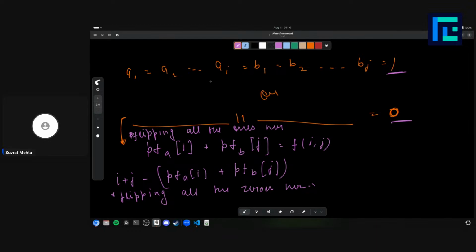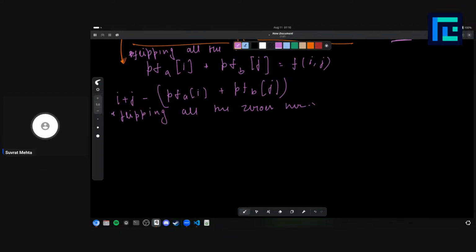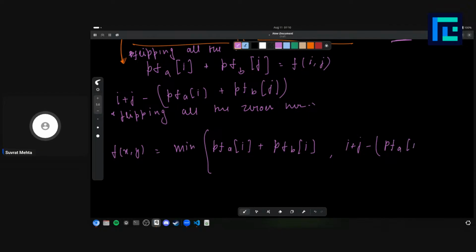So we can say that f of x comma y would be the minimum of pf of a_i plus pf of b_j, comma i plus j minus pf of a_i plus pf of b_j.